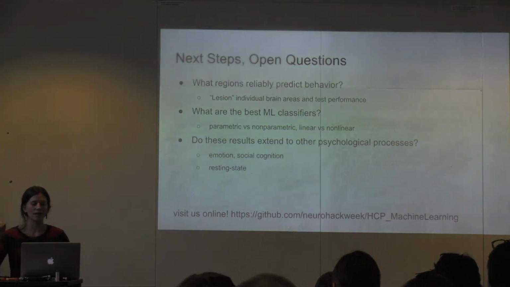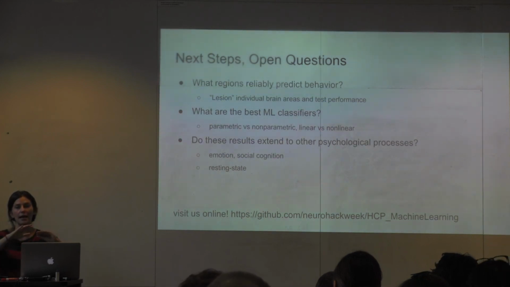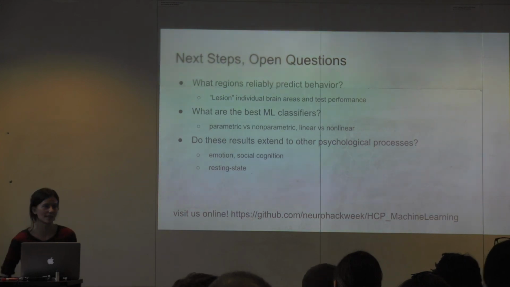Right now, we are just looking at the whole map and correlating that with behavior. But one thing that we're thinking about, to try to assess if certain areas were more crucial than other regions, is parcellating the brain and then knocking out specific parcels, and then taking that map and correlating it with behavior to try to triangulate which areas are particularly important or have the strongest correlations with behavior.